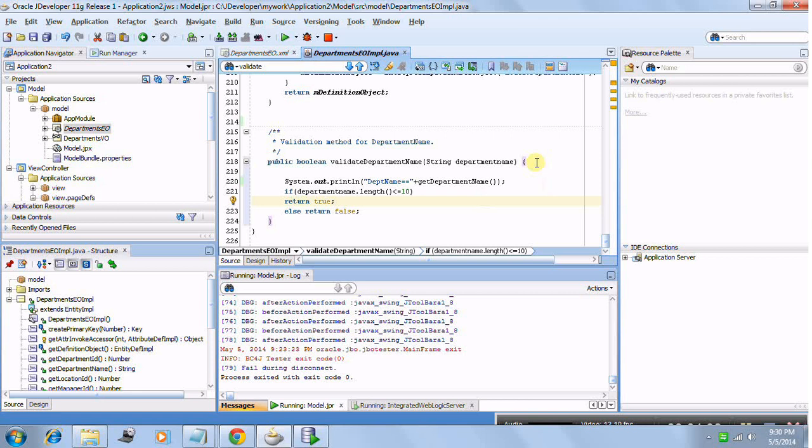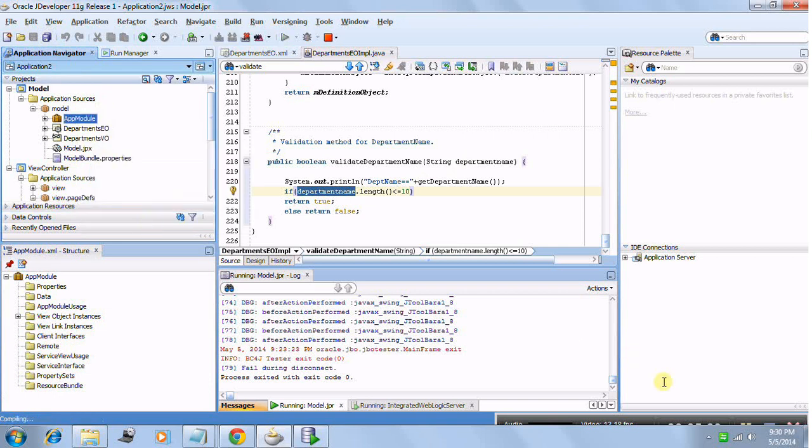As you modify it and tab out or click validate, this method will get fired and this statement will be executed. As it says get department name, it will get the original department name which was fetched from the DB, not the one which the user has just input. Then it will use the department name entered by the user, which is passed here as the argument, and then this will be executed. You can check this by running it.